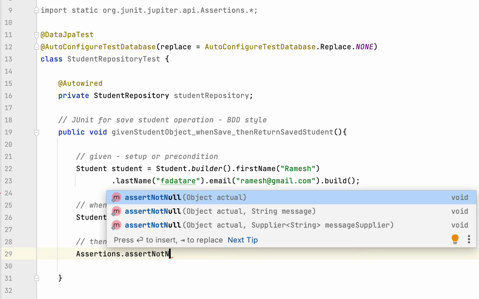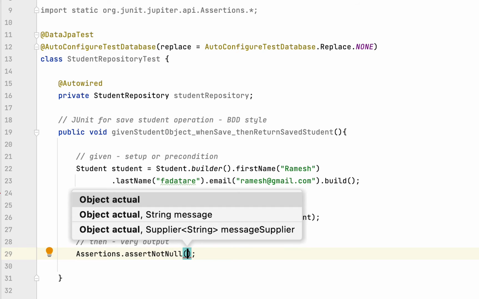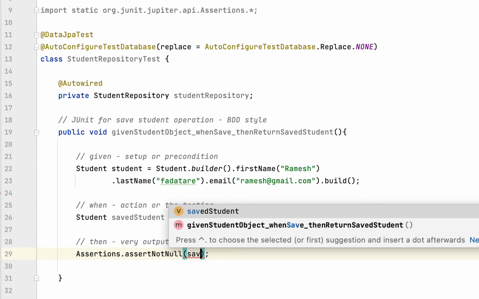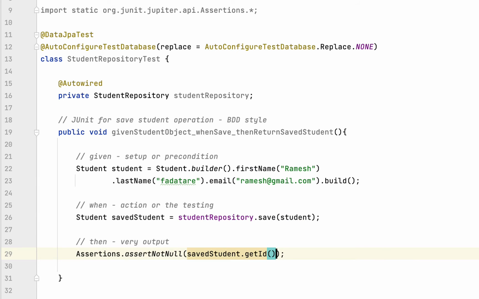Here I'm going to simply call saved student and then get ID. Once the student object is saved in a database, the primary key will be assigned to this student object, right? And that is what we are verifying here.